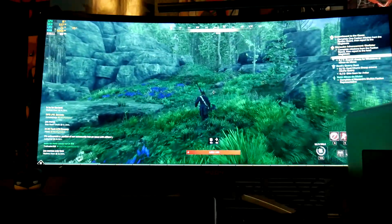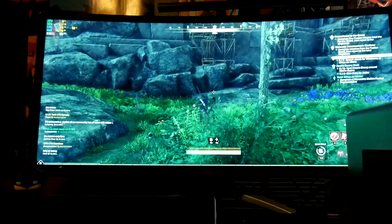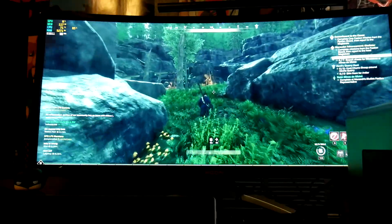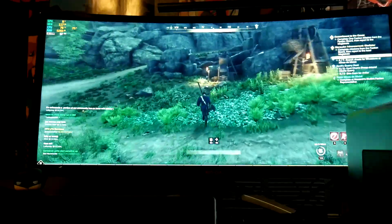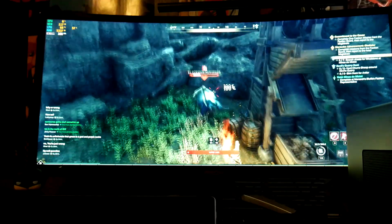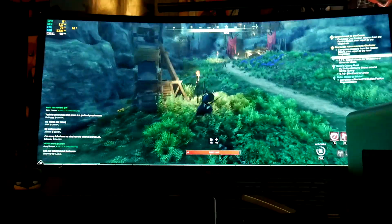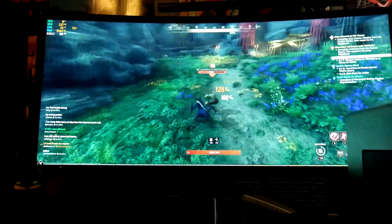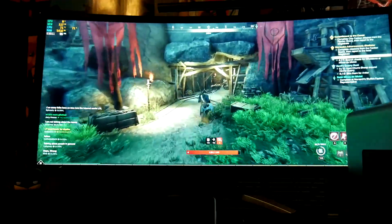And this is New World. Picking up where I left off, I need to figure out where I need to go — search chests for whetstone in the mines. And I'm sorry, this is such a big monitor, it's a 35-inch. I have my RTX 3070 running the eGPU, and I have it set for medium settings at a 60 FPS cap.